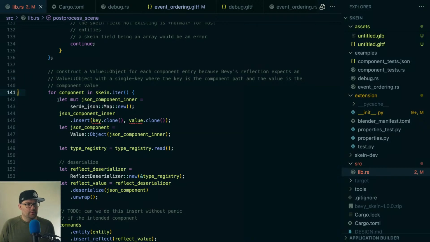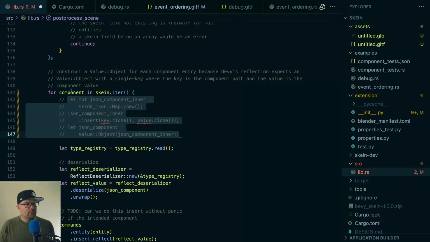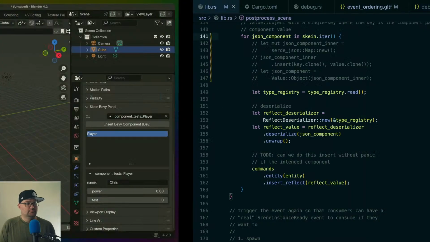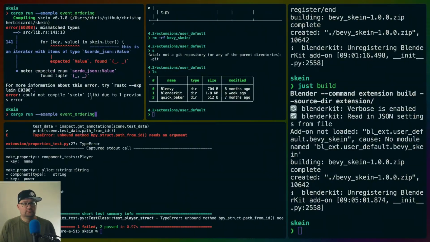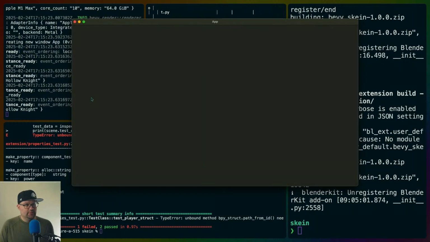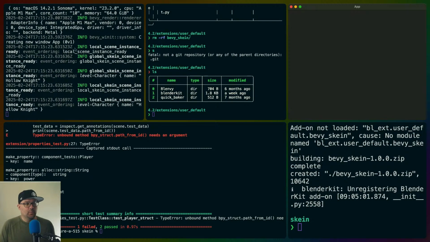And I get to remove this code entirely, I believe, because this is JSON component. So we run this. And it looks to me like everything worked.